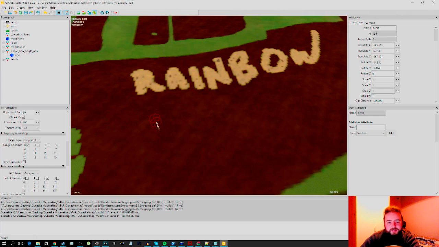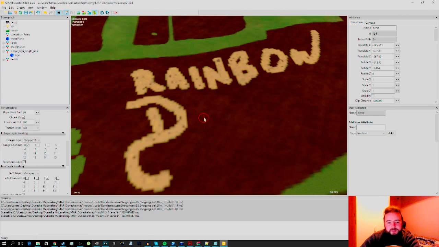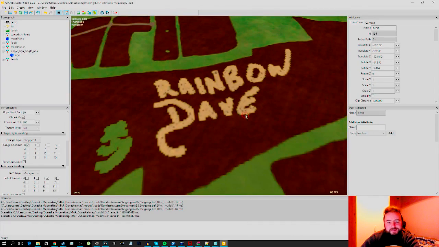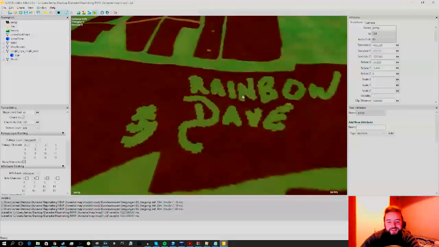Rainbow Dave. They always say you should sign your maps and stuff, so just done a Bob Ross. It's not finished, but I'm signing it. And oh, that looks actually quite cool.